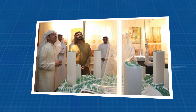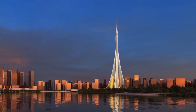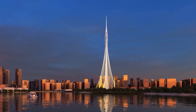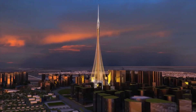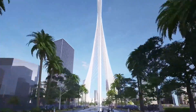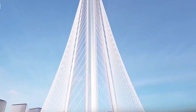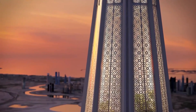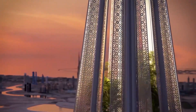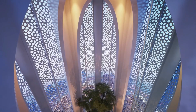Inspired by local culture and designed to echo the sails of a traditional Arab dhow, the Creek Tower merges cultural heritage with modern marvels. Join us as we explore its breathtaking observation deck, offering unparalleled views of the city and the Arabian Gulf, and discover how this iconic structure embodies the vision of H.H. Sheikh Mohammed bin Rashid al-Maktoum. Get ready to be mesmerized by this landmark — a beacon of future aspirations.